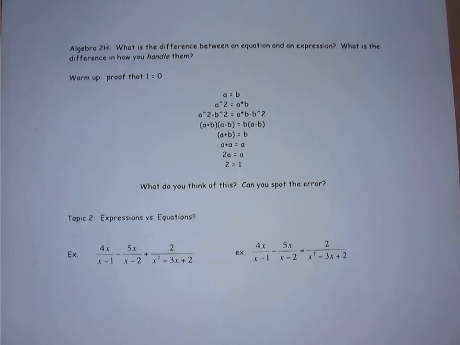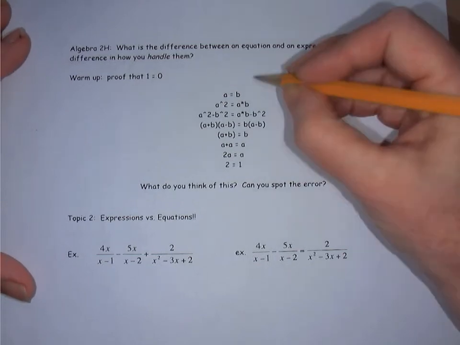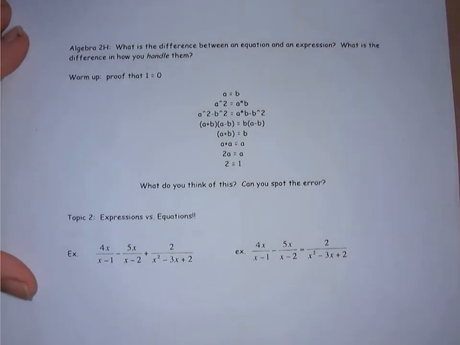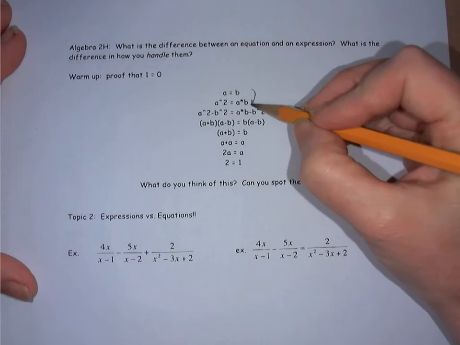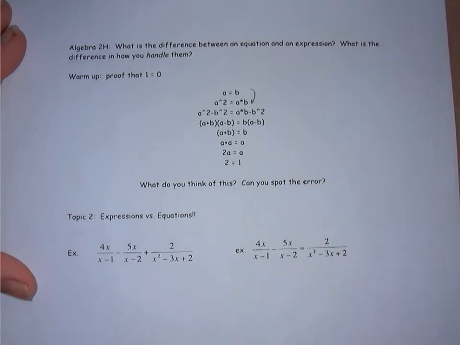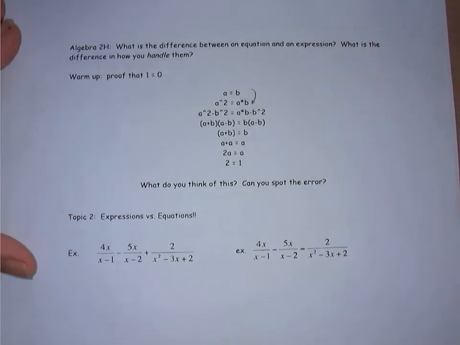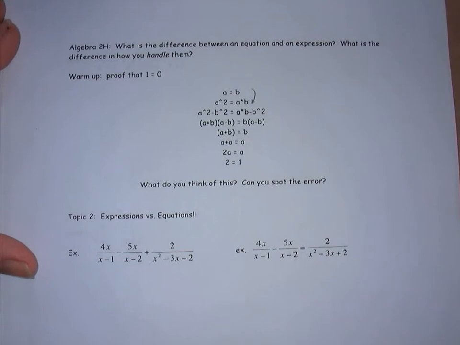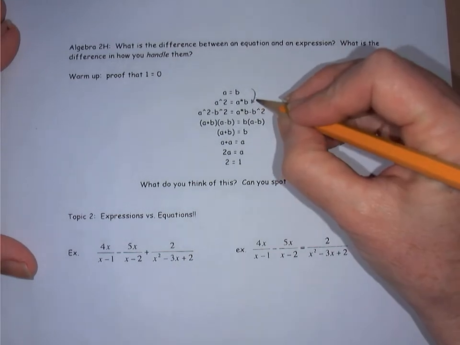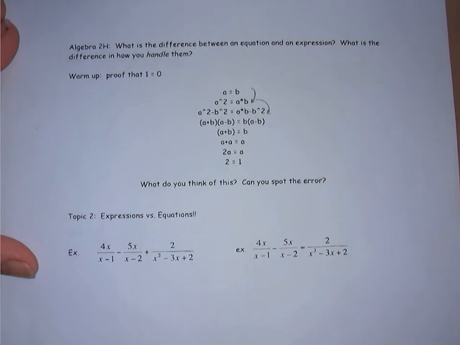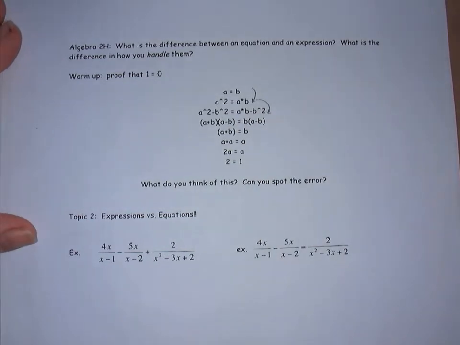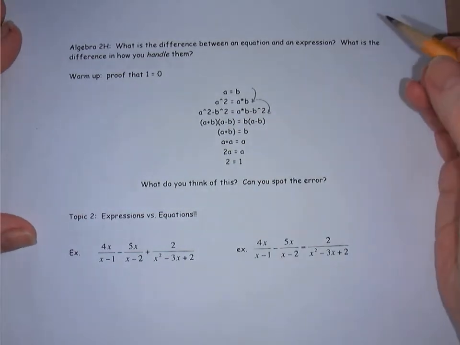Okay, so let's go. Let's see what we have. I have arbitrarily said A is equal to B. And if you look at what we've done on both sides, going from here to here, all I've done is multiply both sides by A. Perfectly legitimate multiplicative property of equality. And going from the second step to the third step, clearly all I've done is subtract B squared from both sides. Again, subtraction property of equality.